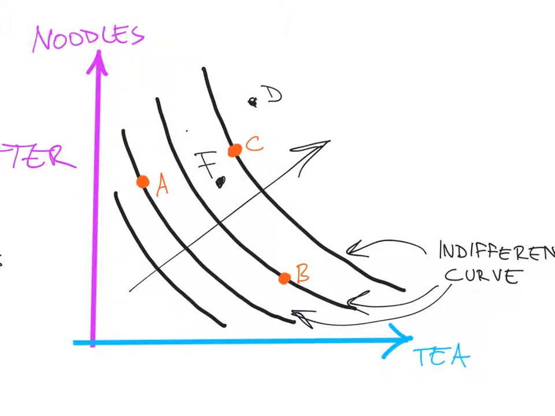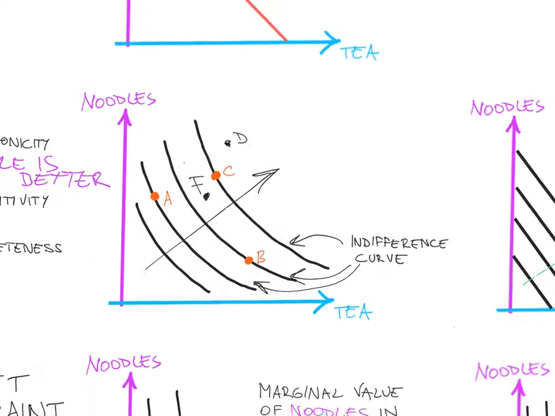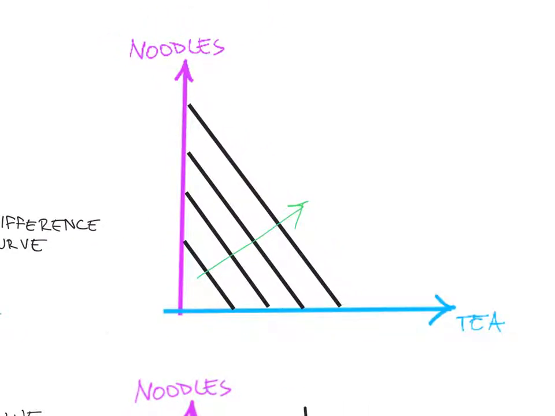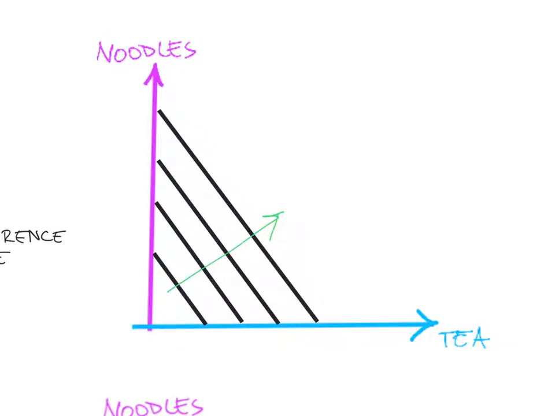We want to be able to look at an indifference map like this, and draw conclusions about your preferences, and the other way around. If I tell you something about preferences, you should be able to represent those preferences graphically using these indifference maps. So we'll get back to that, but let's practice a little bit, okay, with maybe simpler ideas. Here's an indifference map. What can you tell me about noodles and tea for this consumer? Remember, this is always for one particular consumer. So we are talking about someone's preferences. What can you say about this person's preferences?